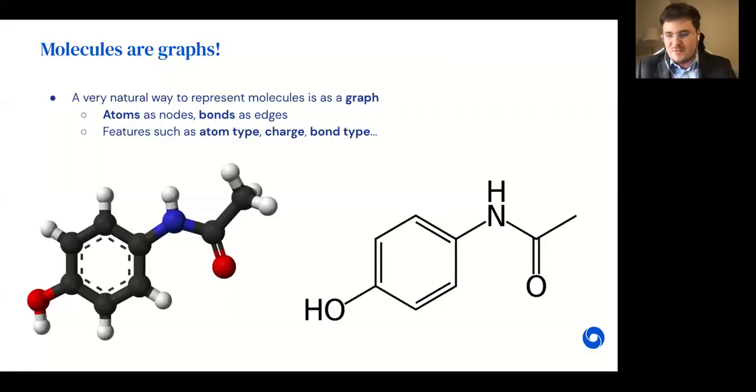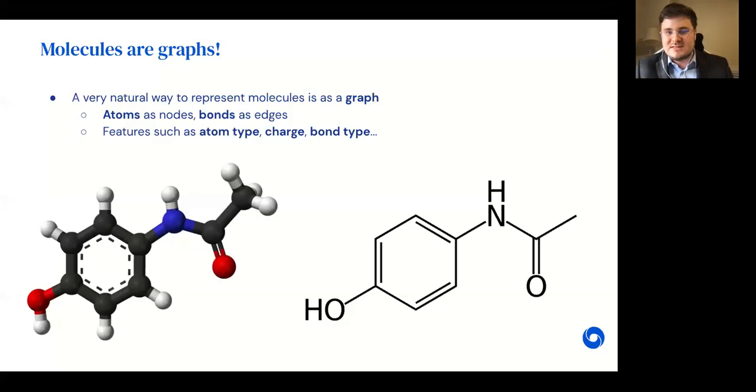The first and perhaps the most direct example I like to give is the case of molecular data processing. You might fairly obviously see that molecules can be naturally represented as graphs. You can look here at the molecule for paracetamol and look at the different atoms of the molecule as nodes and the molecular bonds as edges connecting them. And then you can meaningfully attach some features to both the atoms and the bonds, such as the atom type, the charge, the bond type, whether we are located in a ring or not, and so on and so forth.